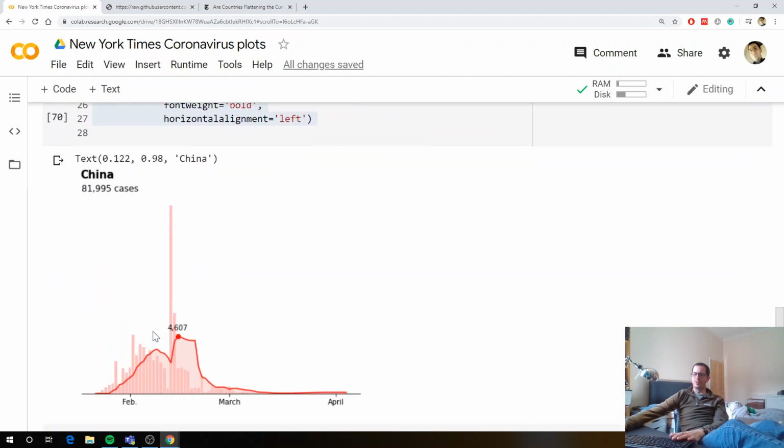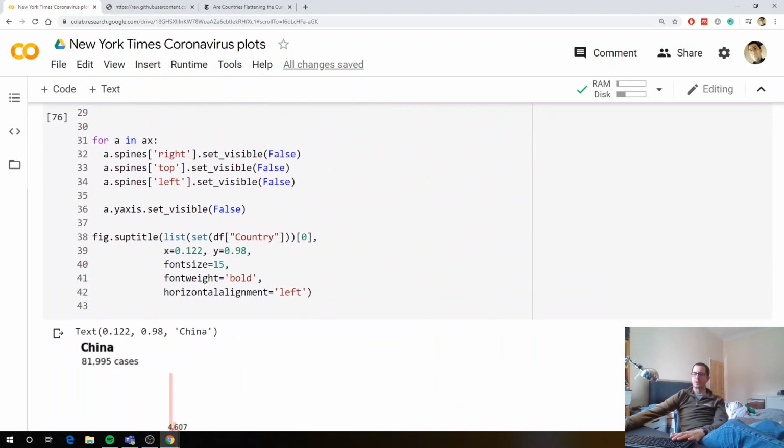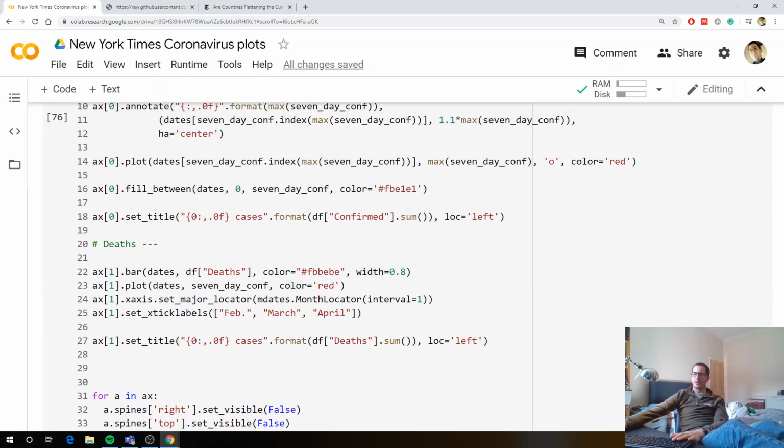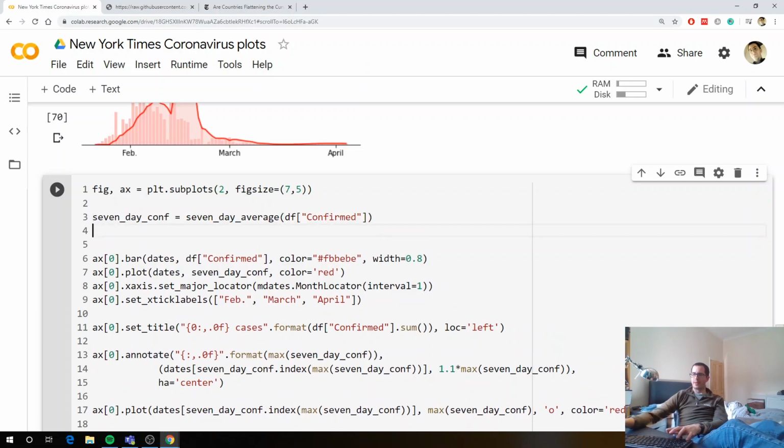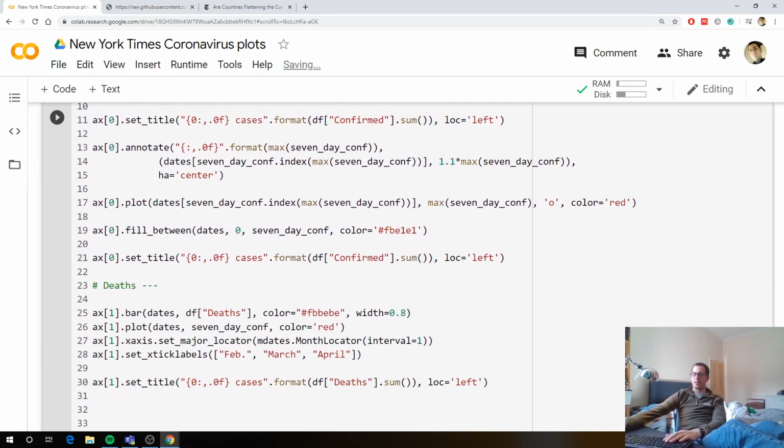So I'm going to reuse this here, and I'm going to have a 7-day deaths as well, right? And I should then be able to go down here.